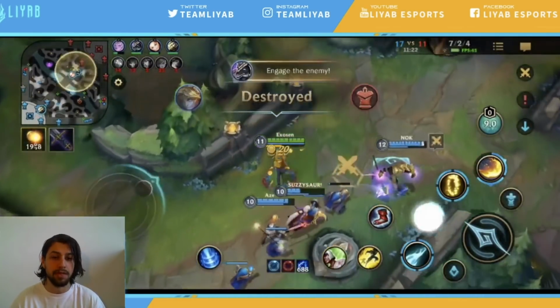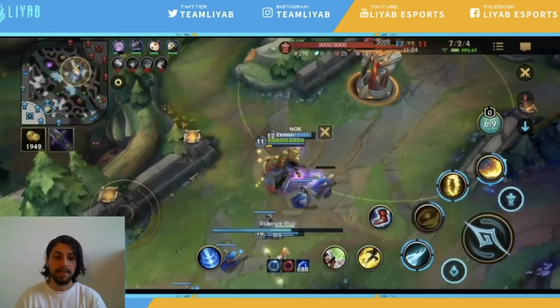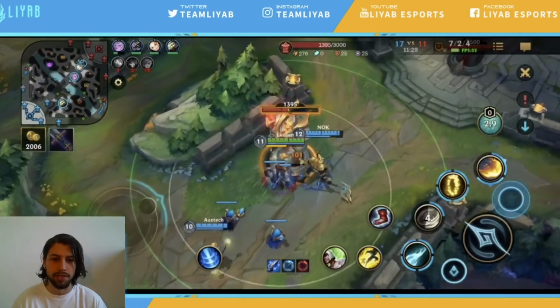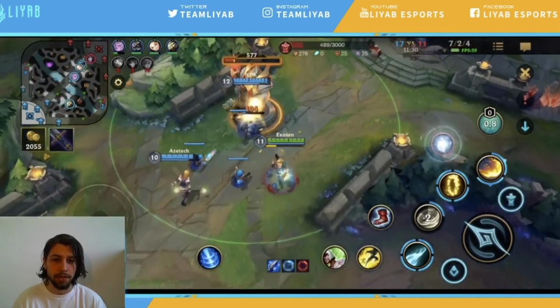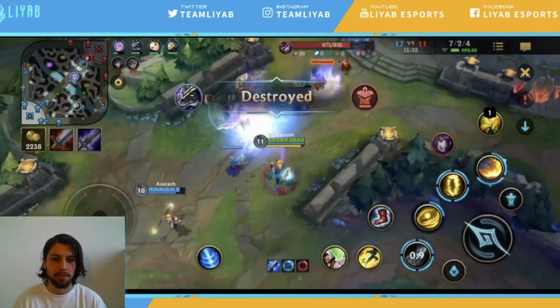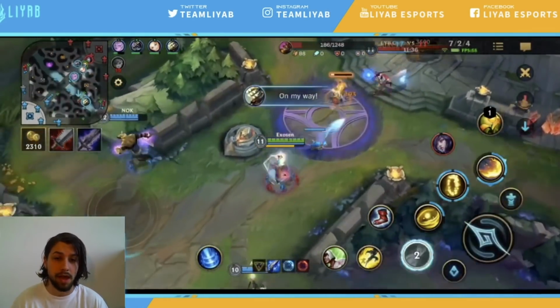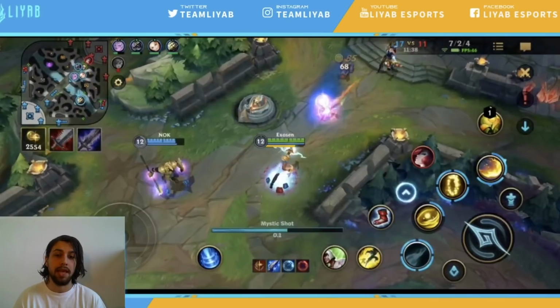They were definitely losing up until this point, because the Yi is inting a little bit, but they are doing super well now. They get 2 towers here, and I assume this minion wave, and then they will back out. He can buy the Bloodthirster now, which is very, very juicy.